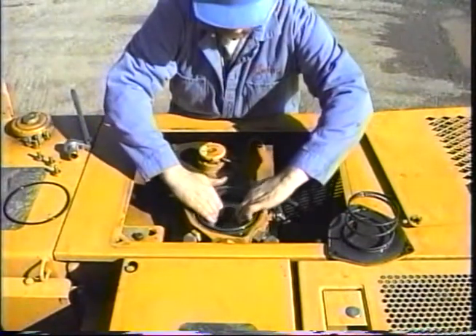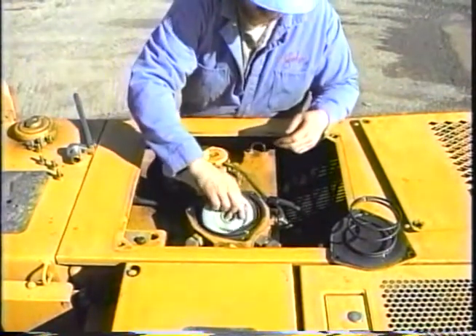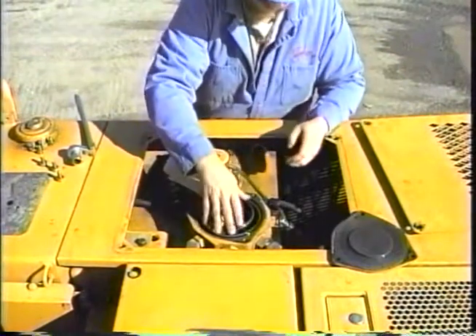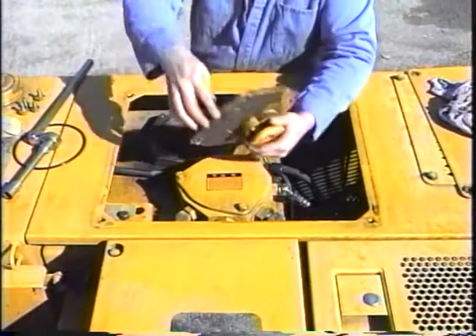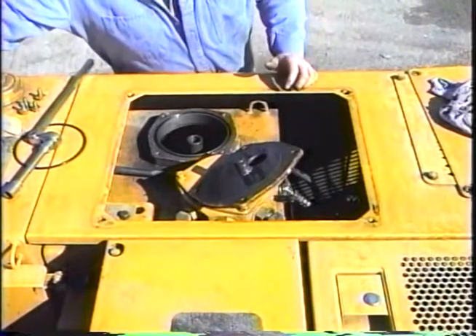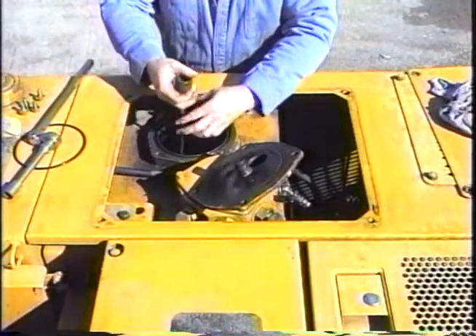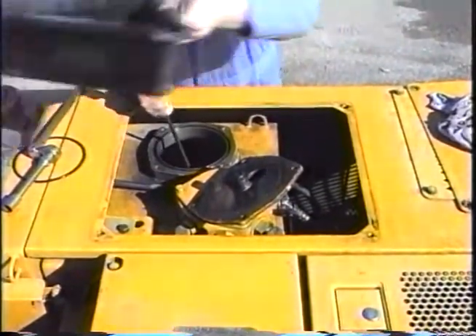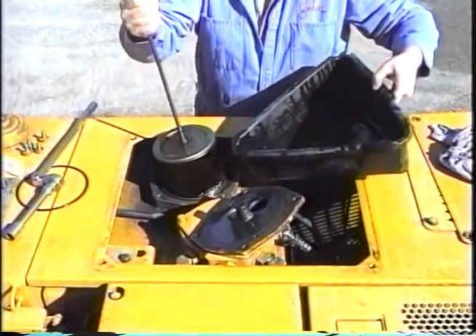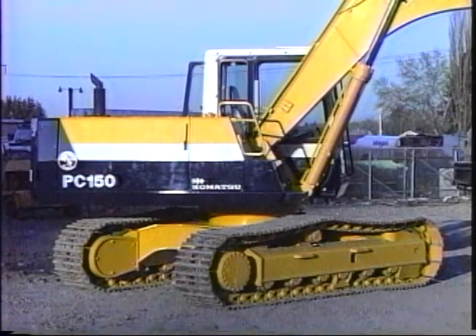When reassembling, install the new filter, new cover o-ring, strainer basket, bypass valve, and spring. The suction strainer is under the cover with the fill cap on it. After removing the cover, you will see a tube with a spring in it. Remove the spring and set it aside. Remove the strainer by pulling up on the tube. Inspect it for brass or steel particles. Also, make sure there's an o-ring at the outlet side of the strainer before reinstalling it. The hydraulic tank drain plug is directly under the tank. The PC-120-5 holds about 26 gallons. The PC-150-5 holds approximately 35 gallons.